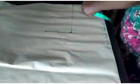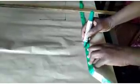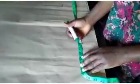So the next thing is to measure the half length. The half length I'm working with is 16. Here is 16. I'll mark 16.5 because of the joining at the shoulder. Then another line that is very important is the blouse length. From the top line downward, the blouse length is 25.